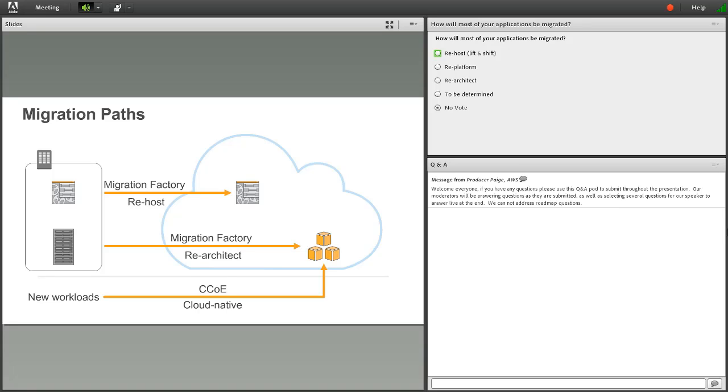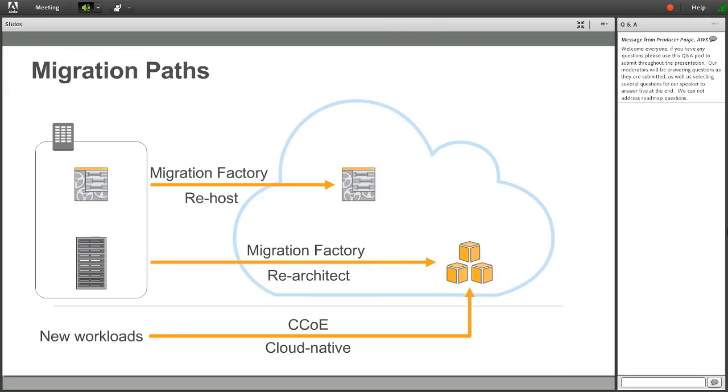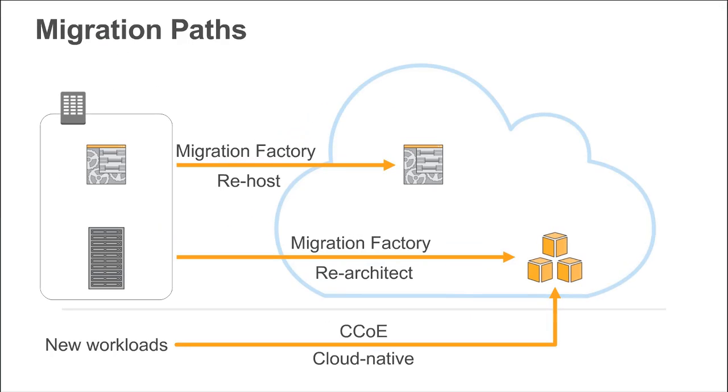So just to level set before we get into this slide, Gartner did a significant amount of work about 4 years ago in identifying 5 R's of migration. And what we at AWS did was we took that definition, that effort that Gartner had already put in, and what we came up with, based on our experience, was 6 R's of migration. It doesn't have to be 6, it could be 7 in future.